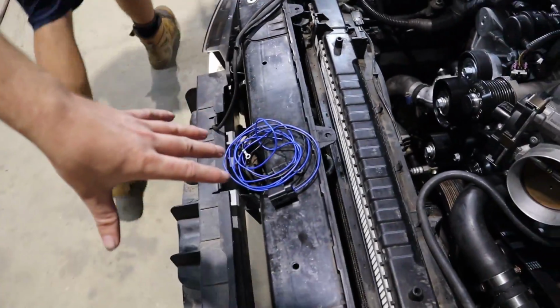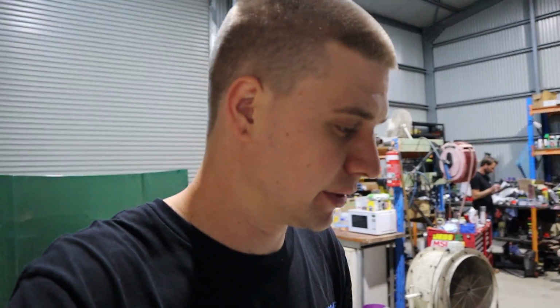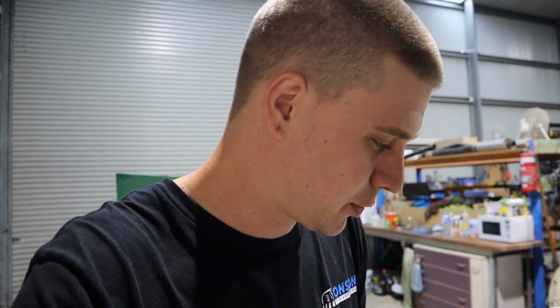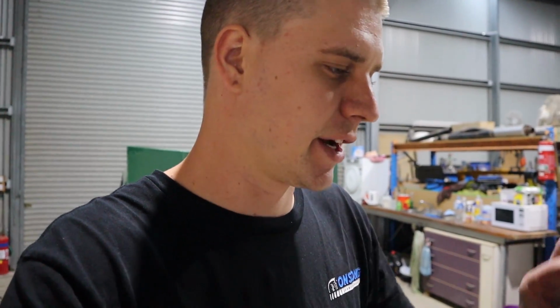So it comes with this little bit of a loom here. I checked in the paperwork. Apparently this pump only draws 1.3 amps, so absolutely minimal current draw. It means we should be able to pull power from just about anywhere. So we just have to find some 12 volt ignition source to draw power for it from, and that should be fine.